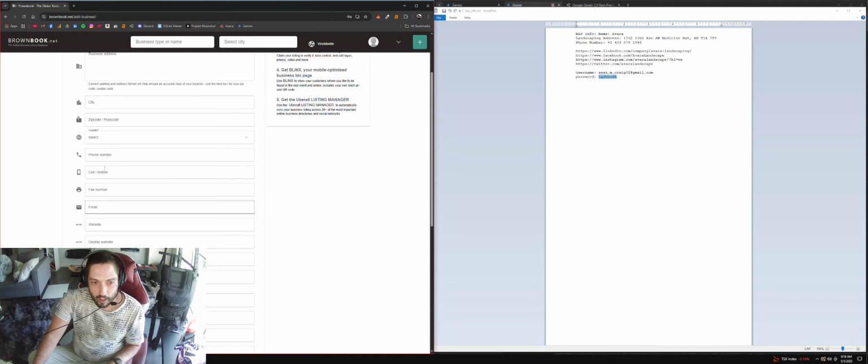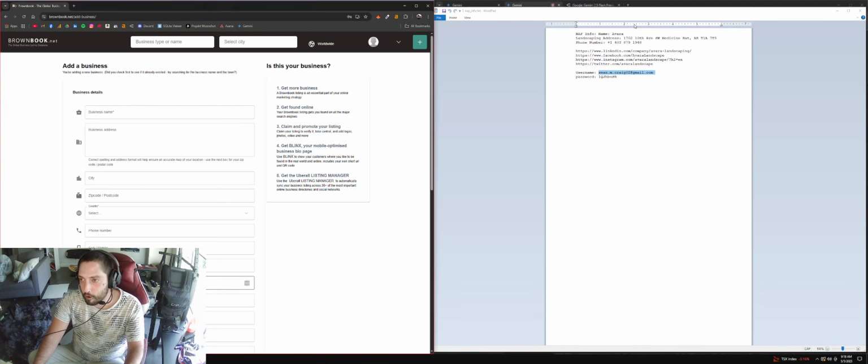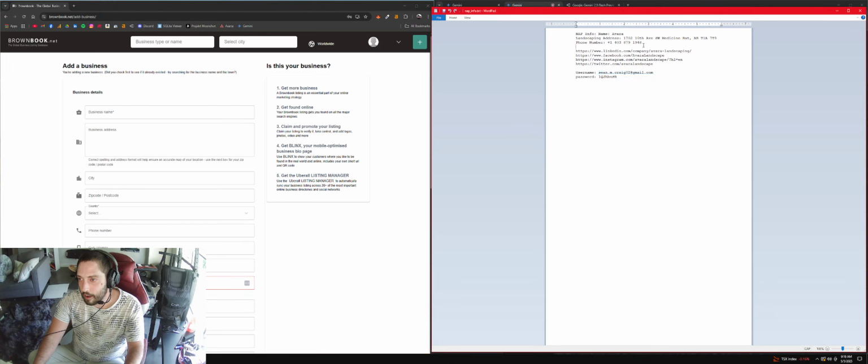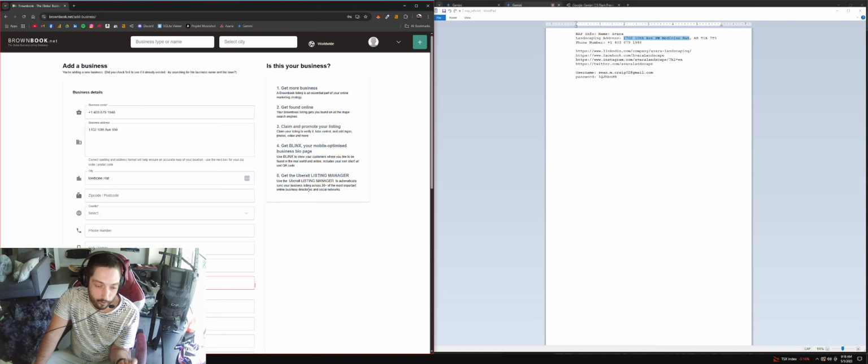So once again, you have to copy and paste this stuff. So it'd be like copy here. You'd probably have an Excel sheet that you'd have all this stuff in if you were doing this normally, but then you'd have to find the form, and then you'd have to add the number in, and then you'd have to add the address in. And so you can see that it's taking a long time to do all that stuff. You have to add in the city, so we'll take the address off there and put the city in here. So once again, that took a long time just to do those simple forms.